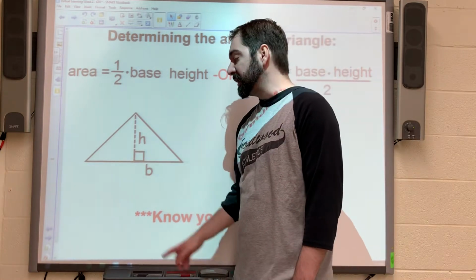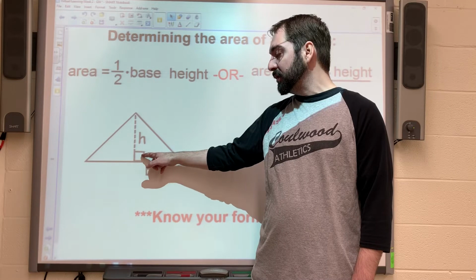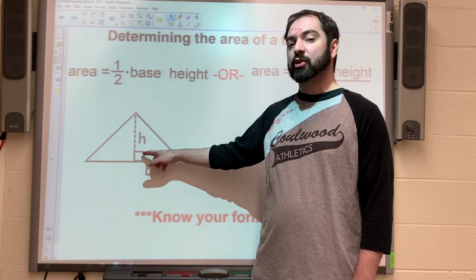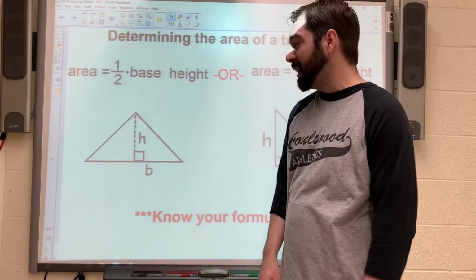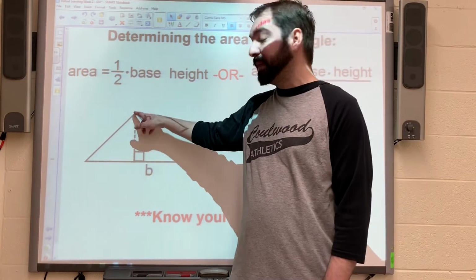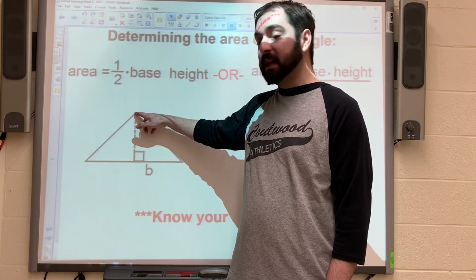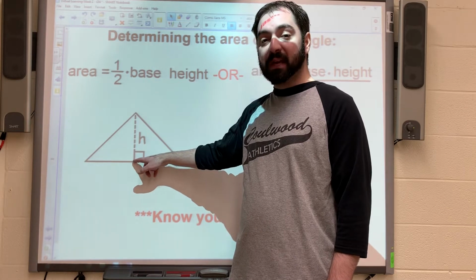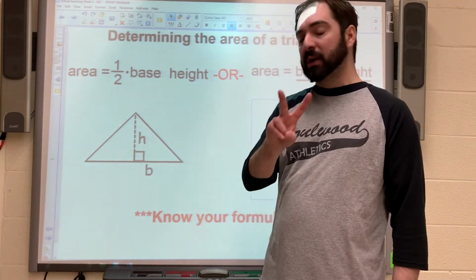Now, the hardest part is knowing where to find the base and the height. The base and the height are always located where there's a right angle in a triangle. So in an equilateral triangle or a scalene triangle, anything that's not a right triangle, there's usually not a right angle, but in 7th grade they basically will give it to you by putting a dotted line from the height of the prism all the way down to the base of the triangle. So wherever that right angle is formed, those are the two numbers we would use.